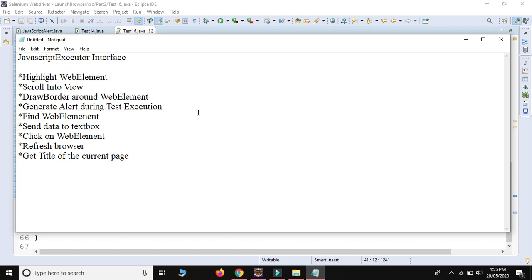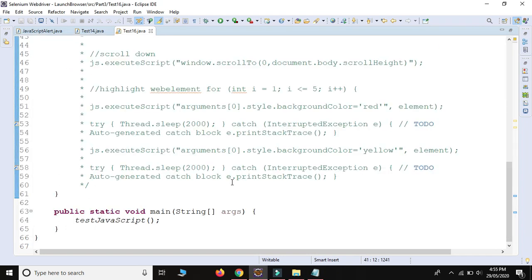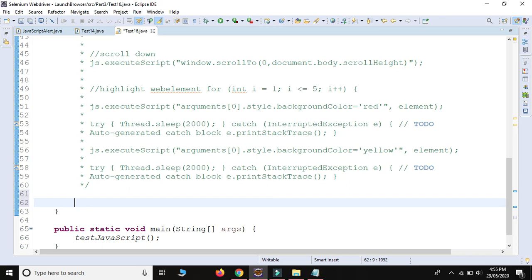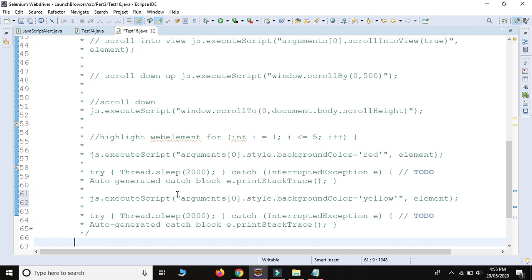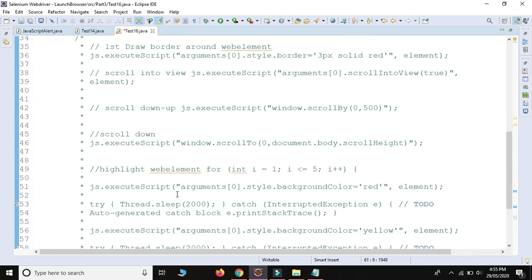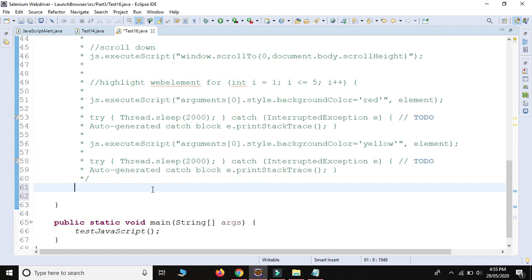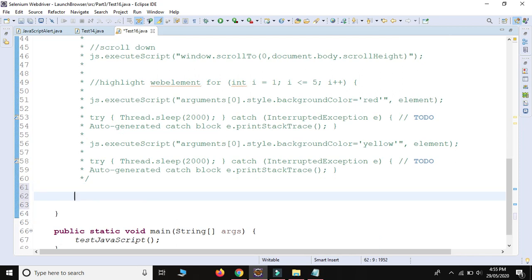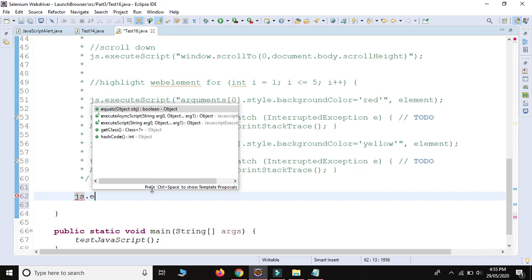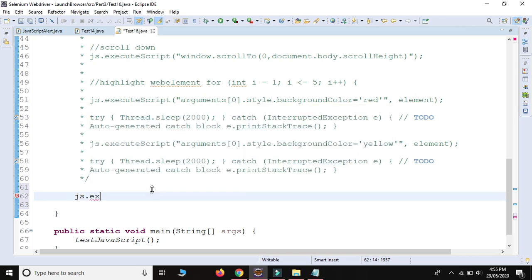Okay, now we are going to generate our alert. After launching the URL, I will generate my customized alert. So how to create an alert, right? I will use this execute script method.